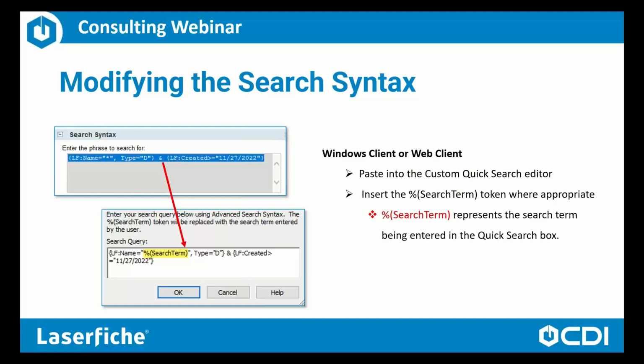And again, the search term token represents the search term that was being entered into the quick search box. After we have our search syntax entered, we can click OK and save our quick search.